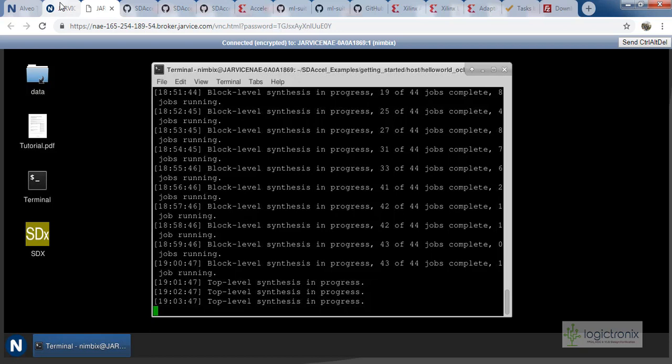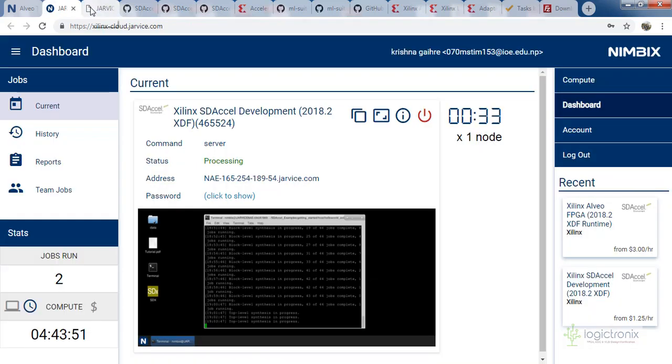Actually, SDAccel is resource intensive, so it is a little bit difficult to run this software on your PC. When we run our SDAccel application on our PC, it also takes 2 hours plus for a basic addition and subtraction application, so that takes lots of time. I think the overall process is also going to take some 1.5 hours. So it has just completed half an hour.